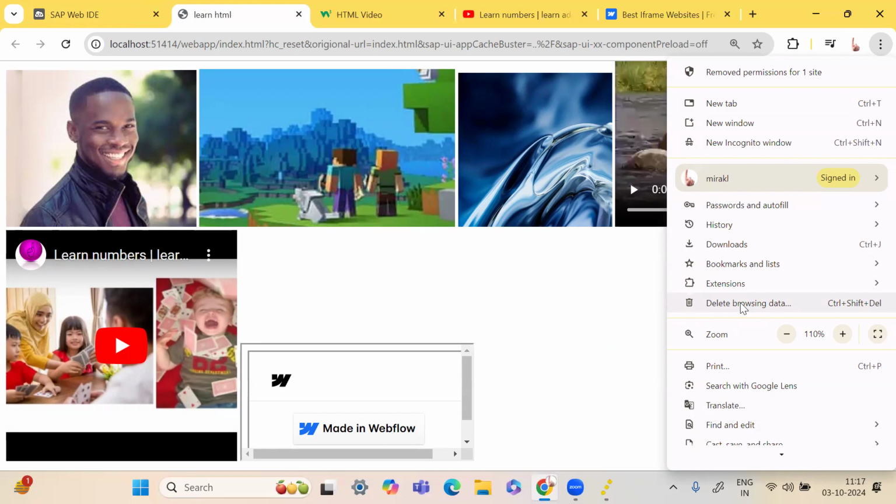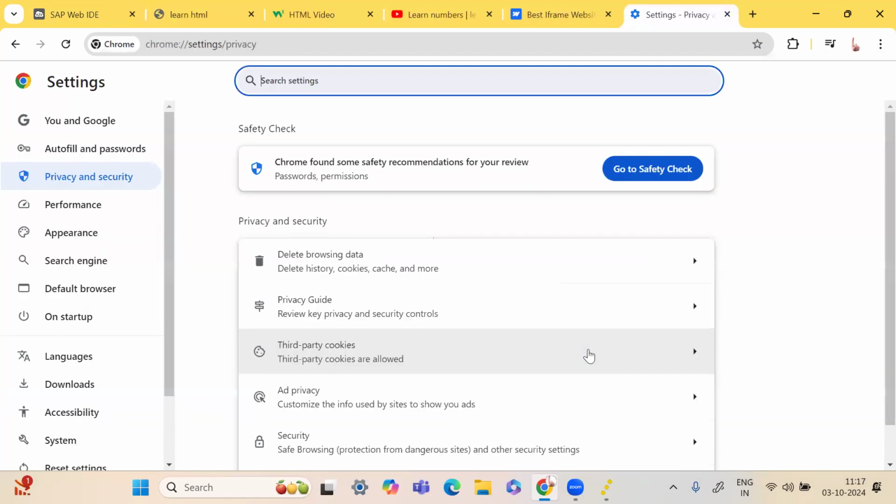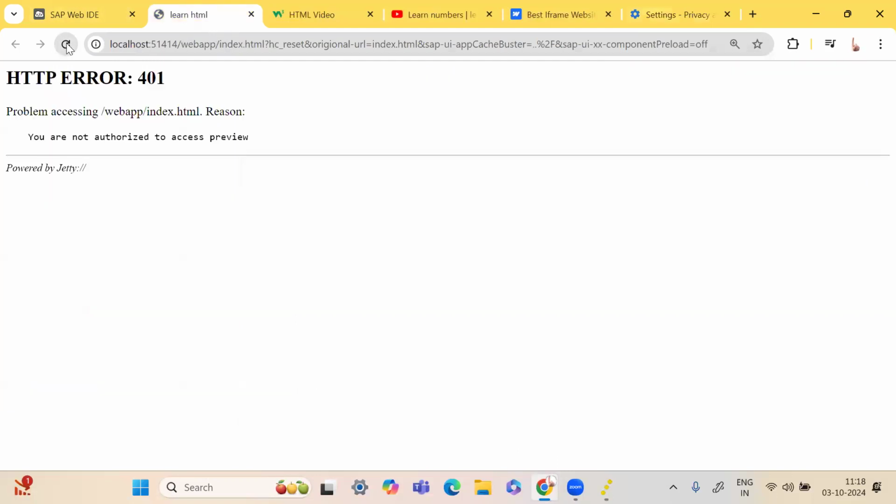No, these things are very common, especially in this web IDE. This problem is not there, I suppose, in VS Code, but it is there in the web IDE. So you need to come to this point, pressing these three dots over here. It's called the overflow toolbar, and then delete browsing data, and it will clear up the cache and some stored data in it. And let's try again. Once again, if it doesn't work, we'll just switch off everything. Switch off means cancel everything and restart the whole project.